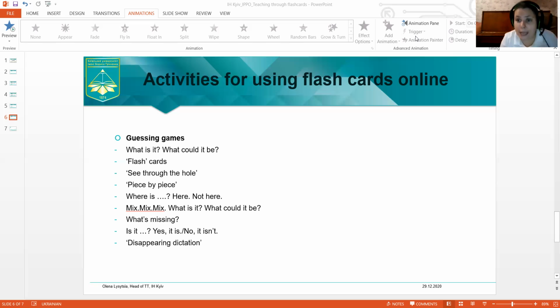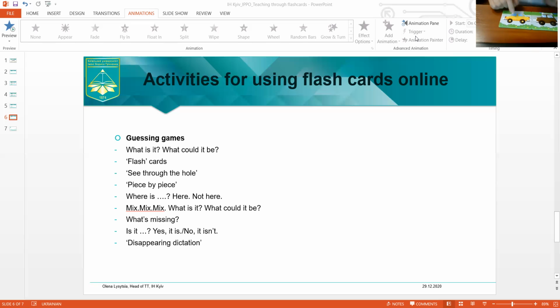Another game that's not a new game for your students and for you as well, but the game can be also played online. This is called What's Missing. For this game, it needs the same flashcards. Okay, I'll be taking three flashcards. And now I've got a blue car, a yellow car, and a brown car. Now I say 1, 2, 3. Look, what's missing? The students say yellow car.